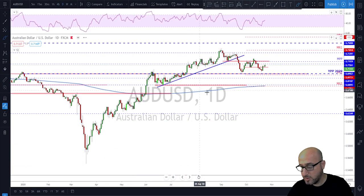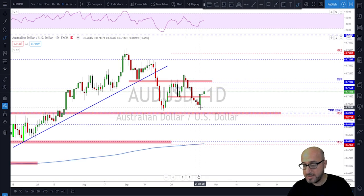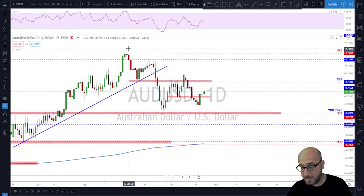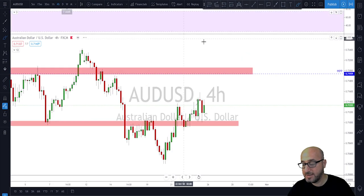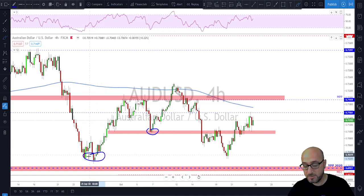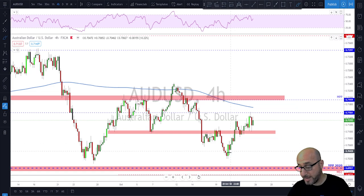AUDUSD is also bouncing back up, so still inside this little range down here. As you see, we're talking about this range. So the price did bounce back up here on AUDUSD, still going a little bit of a range here, breaking a little bit below this support to then find support down here instead. It broke back up and started giving us higher highs and higher lows. So as for now, as long as the price is holding above this level, this could be potential support next week for another bounce toward the monthly pivot point up here.